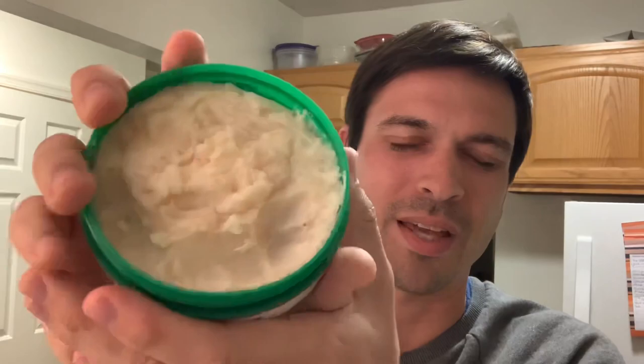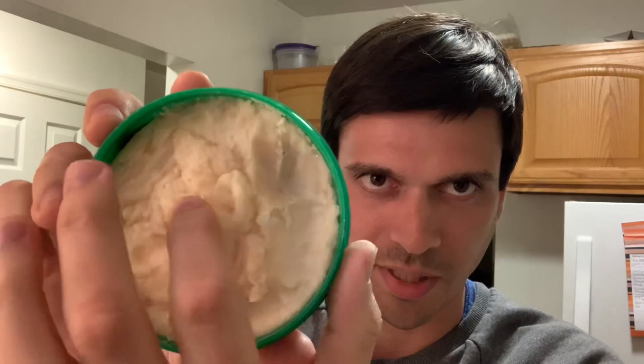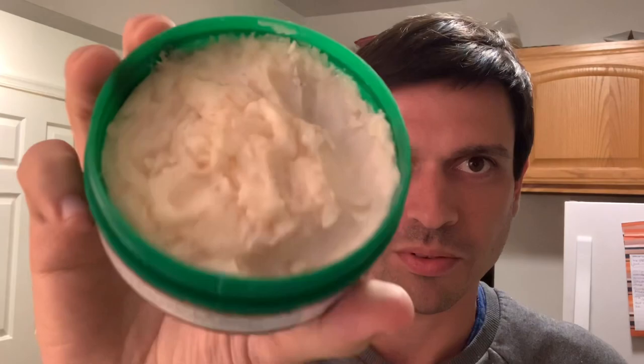Let's take a look at the soap. I've used this a number of times — I think I got this a few months ago, but it is still my latest soap purchase from Sterling. You can see where I scooped out for the bowl lathers, and yeah, this one is pretty soft. Compared to my other Sterling soaps, this one is definitely on the softer side. 5.8 ounces — they just fill it up to the brim. Look at that — filled up all the way to the top. Absolutely love it.